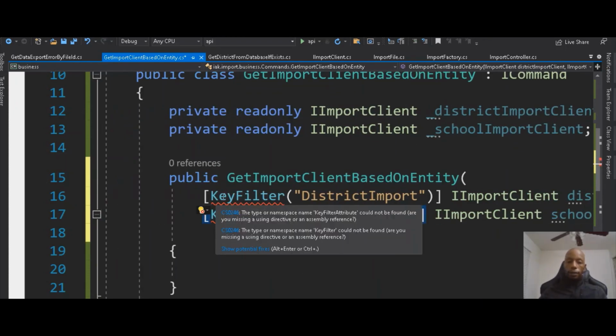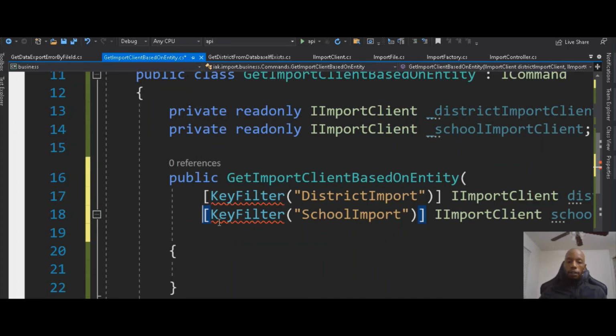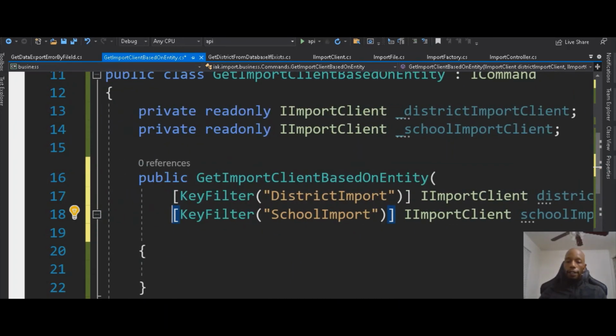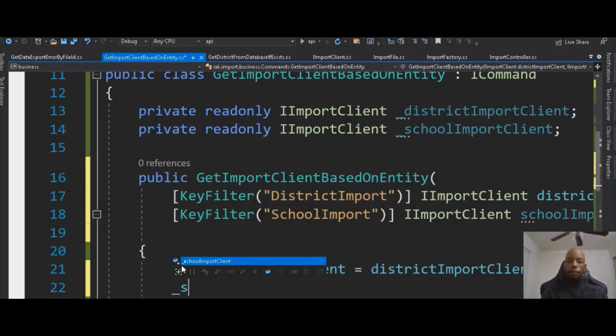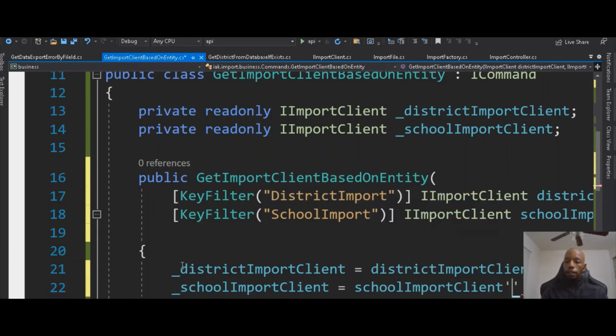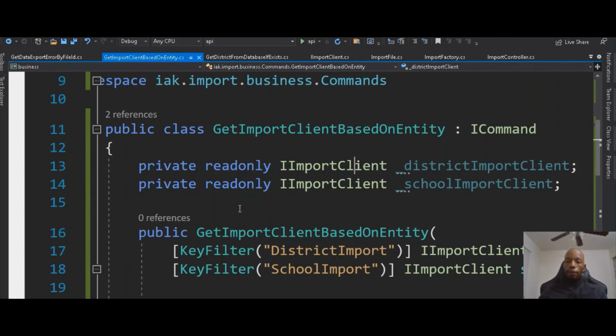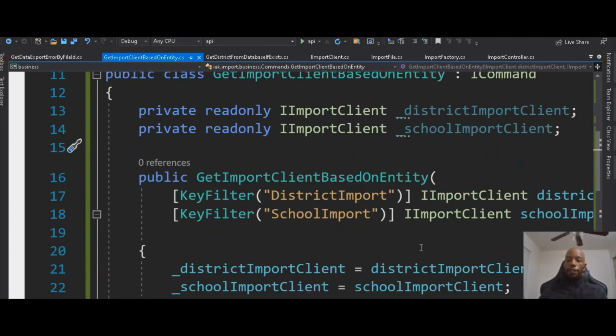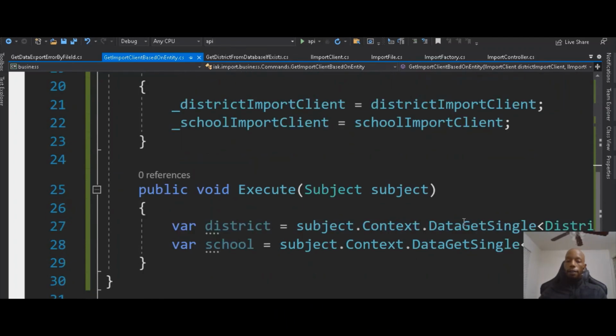Go ahead and add the attribute filters for AutoFac. I'll set district equals district, and school client equals the local school client, like so. So now we'll have the dependency injection for these particular clients already there.